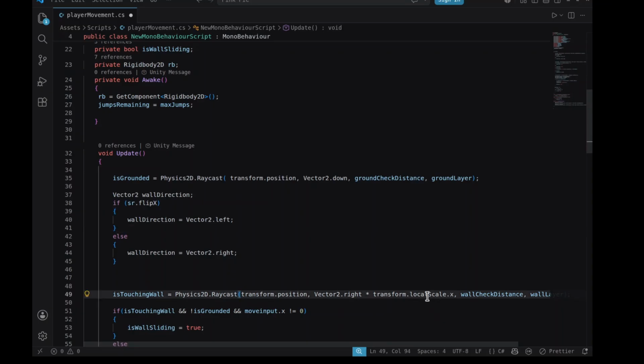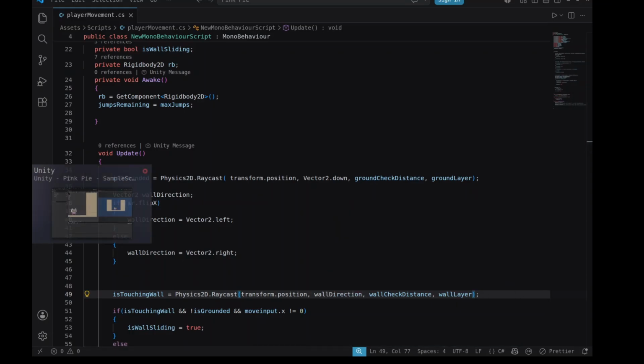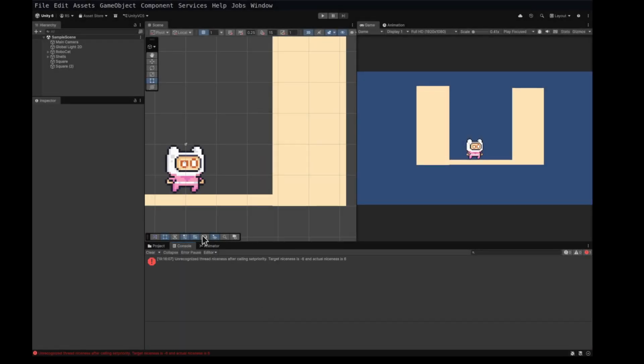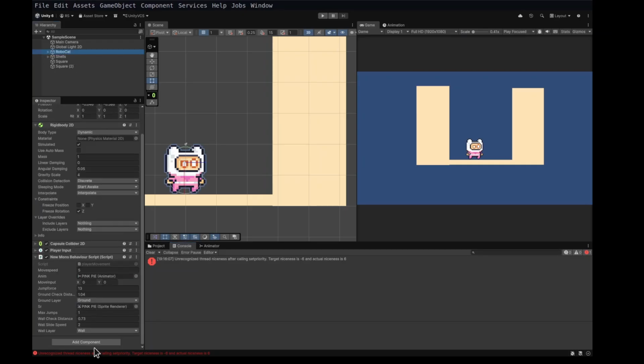Now we will update it here. Just remove these things. Wall direction, save it. And inside these, add wall layer to wall.